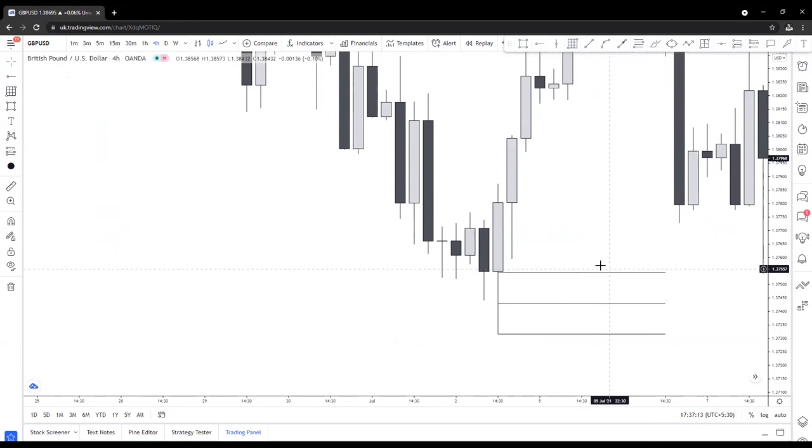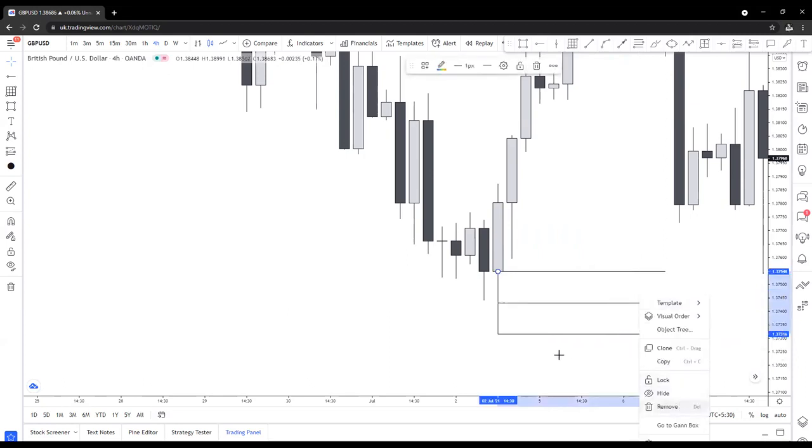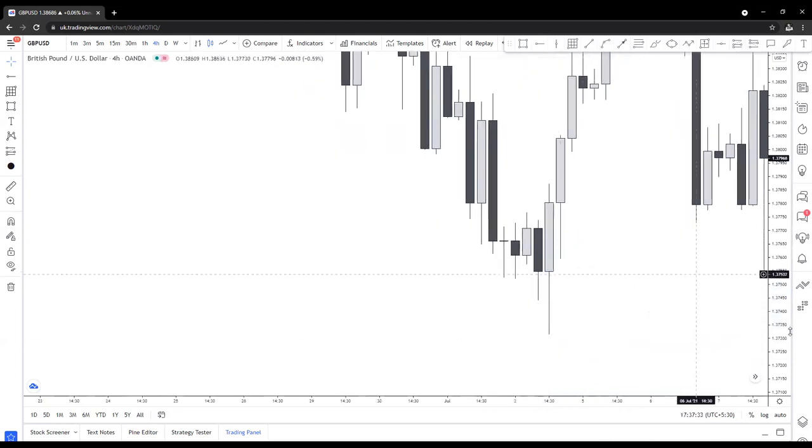This is how we take it. The first one would be on the base of the wick, and the second one would be right here. So even if the one on the base has been mitigated, we know that price can come back down into the 50%. Now, this is additional stuff, so I'm just telling you. You need to know this.